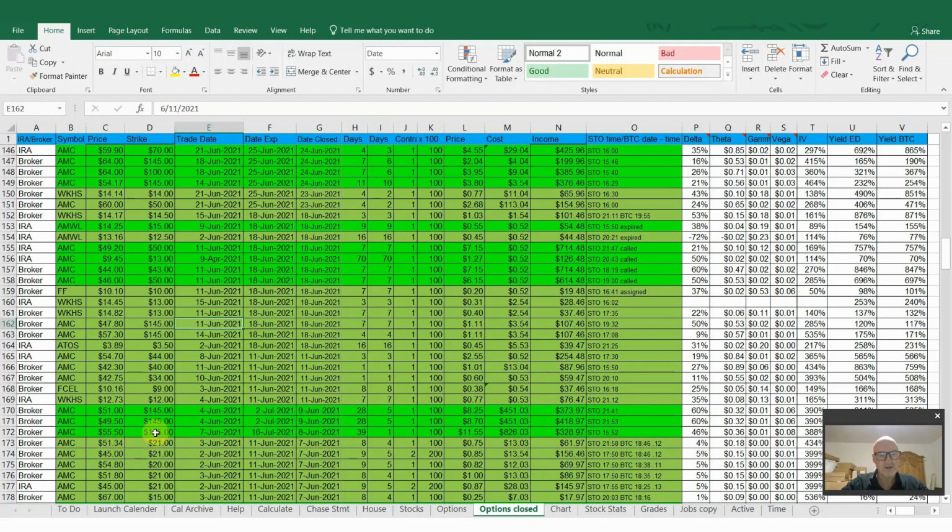$328 on a 55. I sold a 145 strike price call. The price of the stock was at 55. I got $11.55 per share for that strike. But I bought it back because, and I'll explain in a little while how you buy them back, at the end of the day, I made $328. And look at the days it was open. I sold it with 39 days expiration, but I closed it in 1 day. So that yield is monstrous.